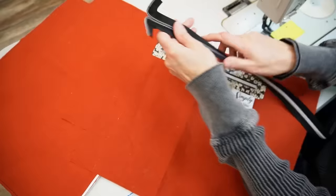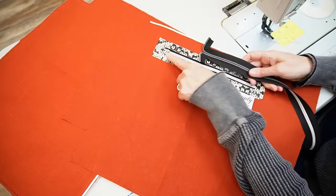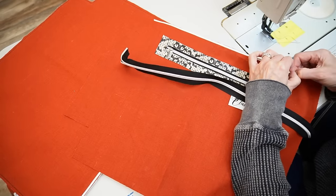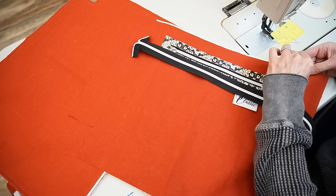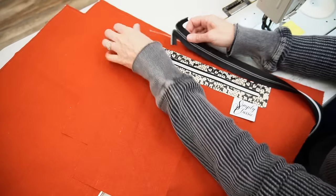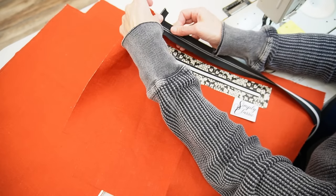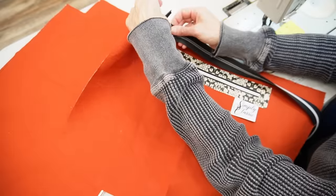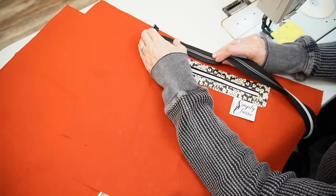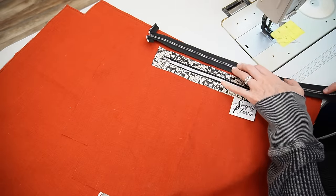We're going to put the right angle edge going in the same direction as our zipper pocket, right on that mark. You're going to put your zipper right side down. So I'm just going to stick it right on that mark. I'm going to make sure that the edge of the zipper is lined up with the edge of the lining.